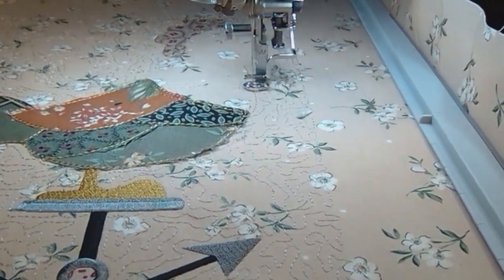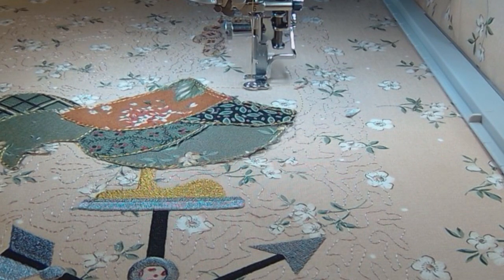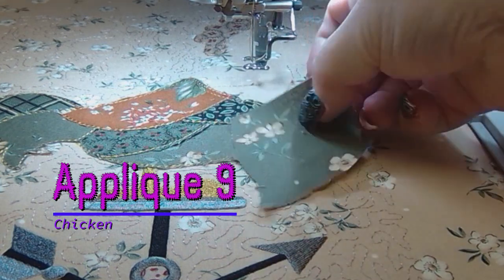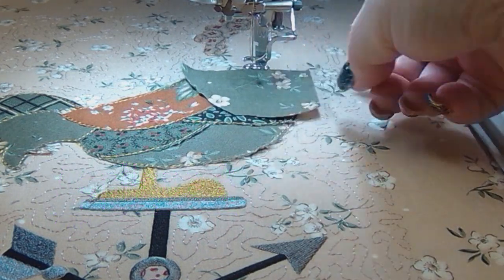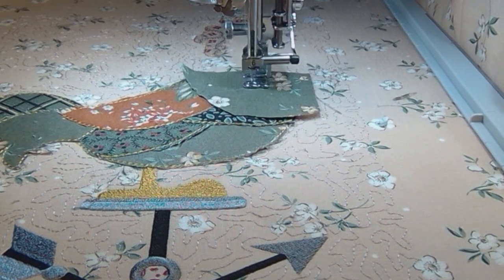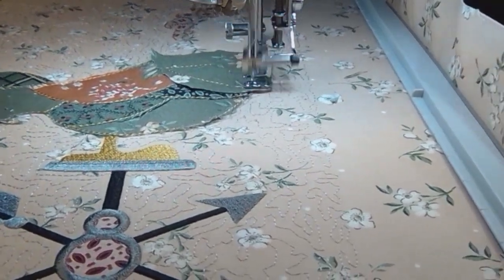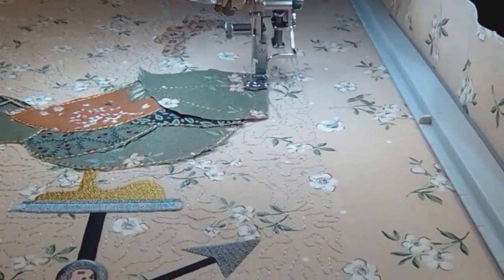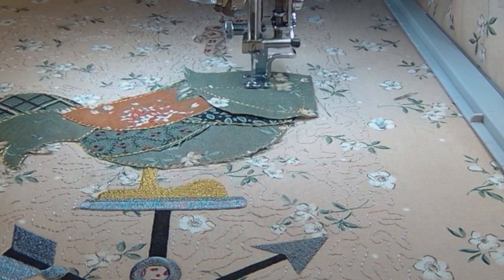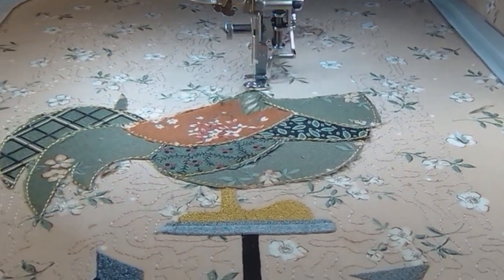So yet again, another applique, and you could see all the little pieces of fabric bouncing around on the hoop, and that's because I couldn't put it at the desk. Apparently I'm really liking this green because I'm going to use it again. It doesn't matter. You could do these crazy quilts with all the same fabric if you wanted to, just moving it in different angles. But I like it, and I had scraps of it that I wanted to use up, and some of these smaller pieces are absolutely perfect for that. So it all works out. I don't think anyone's going to say, hey, you're using the same fabric again and again. So just do what you want, do what feels good.